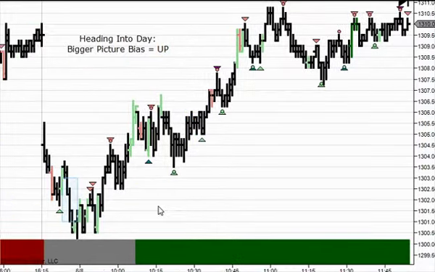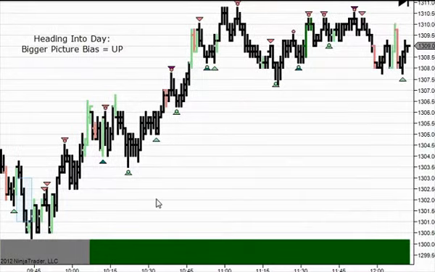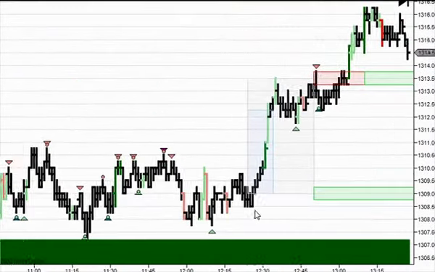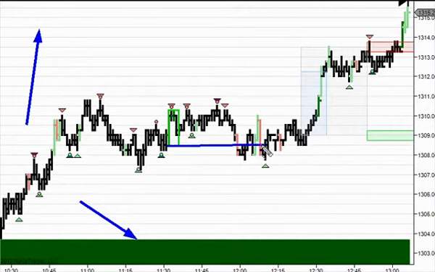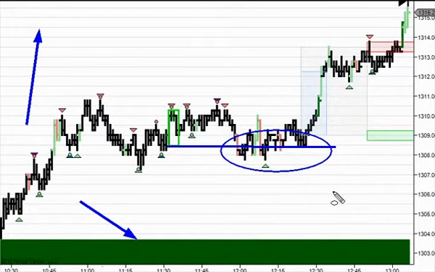Let me look at another example here. We also have what we call a continuation trade, where if we get, again with context, bigger picture bias up, our filter strongly bullish, a wave of what we call level 2 buying aggression bars right in here, our expectation, if we have context, is that the low of that should hold as pretty good support. So that's what we call a continuation trade. So buying in here certainly made pretty good sense.